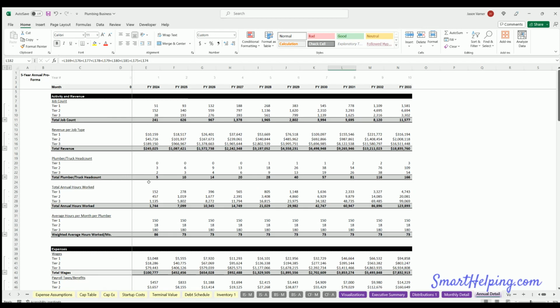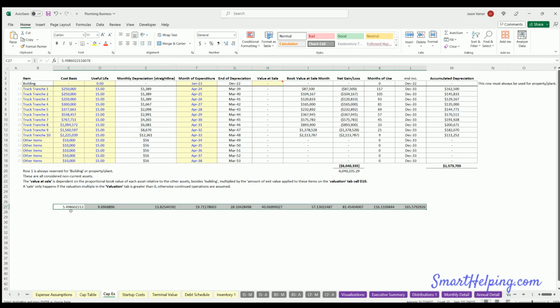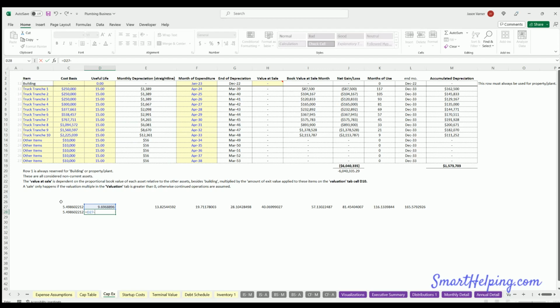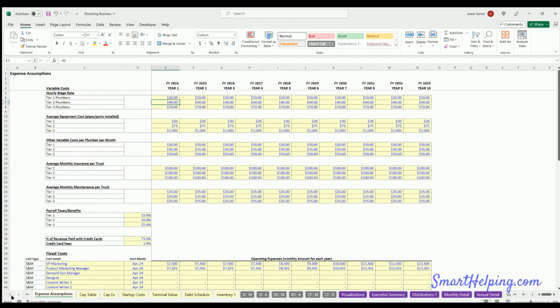Where's my plumber count? So here's my plumber count. We're growing pretty exponentially, which, yes, that's another reason why the CapEx is so high there.